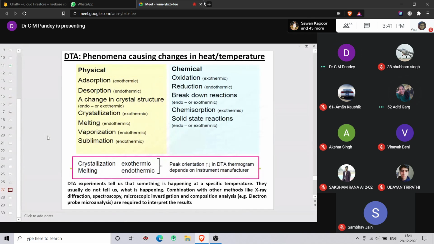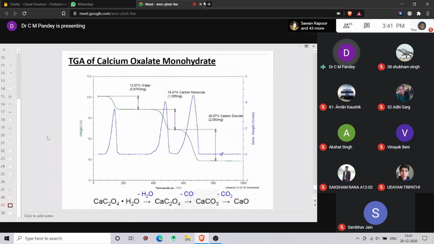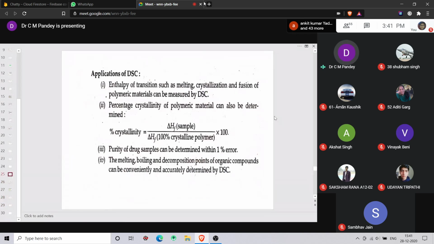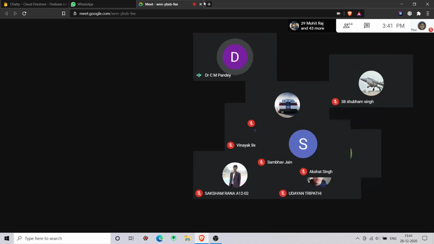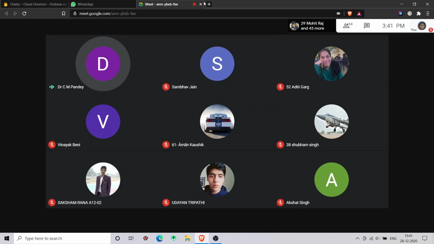Yes, sir. So if you are analyzing a sample, we are going for the DTA and DSC analysis. For example, for calcium oxalate, you will obtain a TG curve like this, right? Clear to all of you? Any question you want to ask in this unit, that is TG and DSC? So just to summarize this, I will stop this presentation and we will go to another presentation that was on TGA.